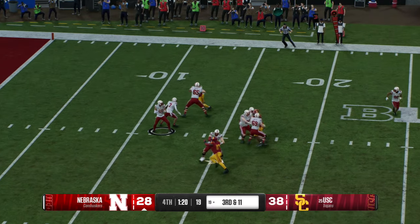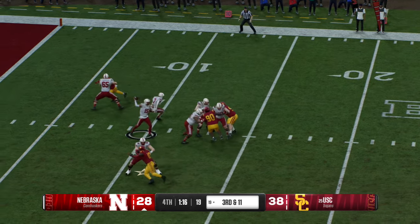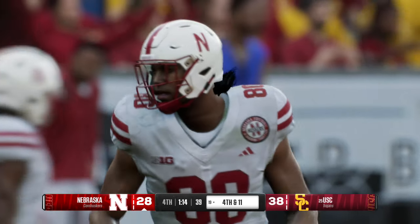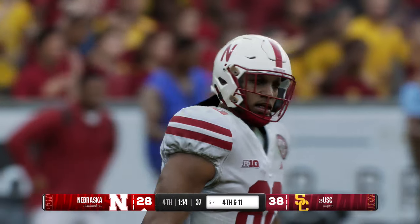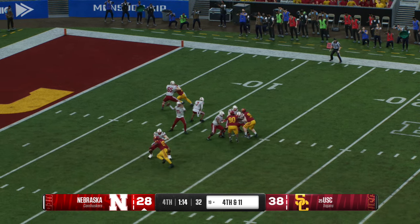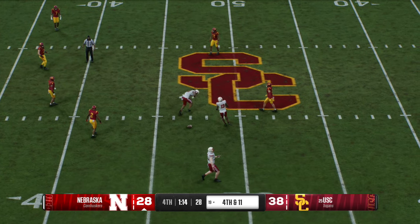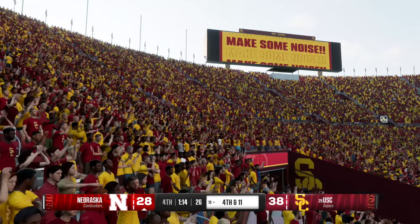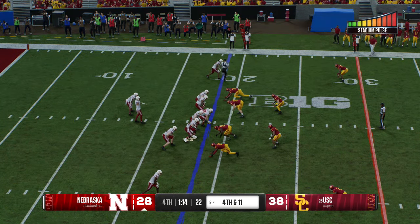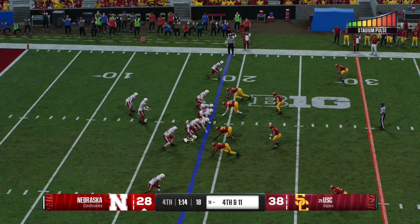Back to pass. It's Raiola. Looking for the wideout. This one's going to fall incomplete. Brings up fourth down. Well, that's not what you want to see as an offense when you're trailing late in a football game. An incompletion on third down and long. Hey, it's a bit of a risk. With that clock looking the way it looks right now, I think you've got to go for it here and hope to convert on fourth and long. Down late, will keep the offense on the field trying to chip away at this lead.